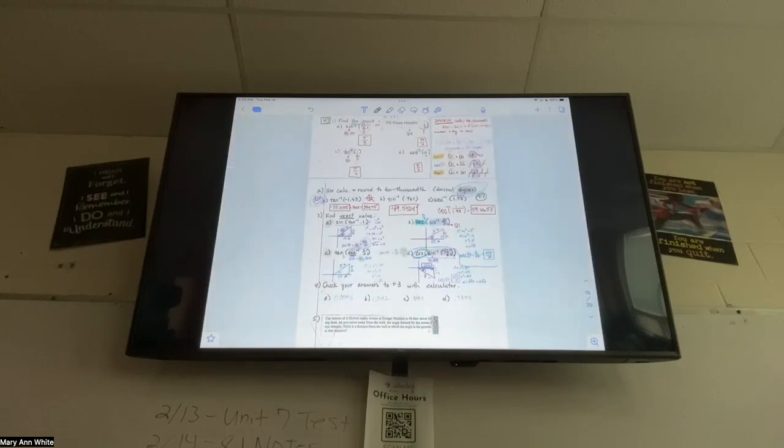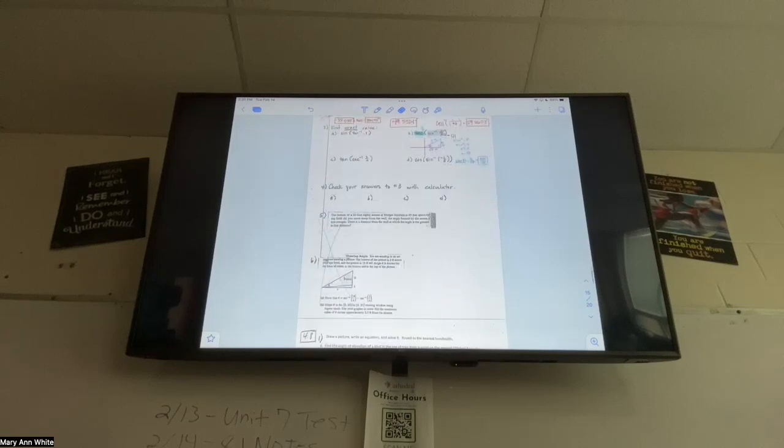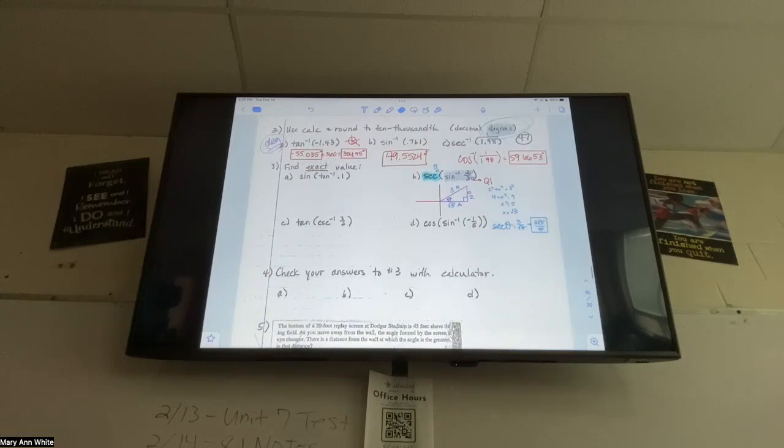I'm going to erase a little bit of this because we didn't do all of these yet. This problem, I think we did letter B together. Am I right? Okay, letter B together. So now we're going to do A, C, and D. I'll review quickly what we did in D so that we can do it for the rest of them. Then we're going to skip the word problems. I just don't want to do those. 4.8 is exclusively word problems, and I'll get you some tough ones then. We're not going to worry with these.